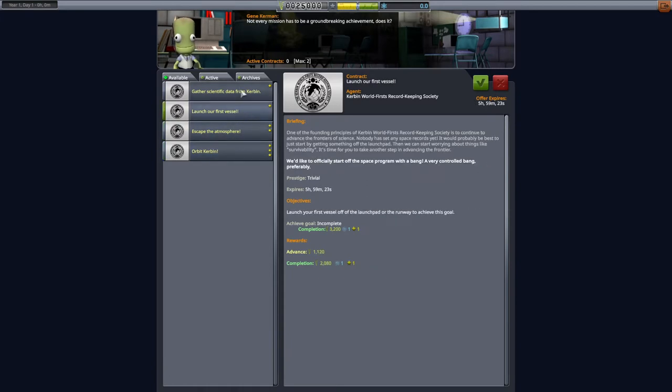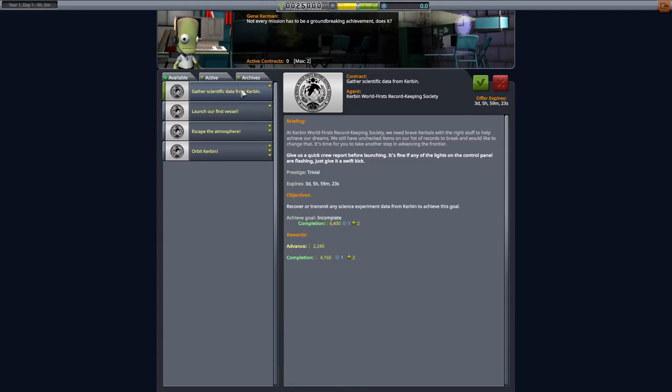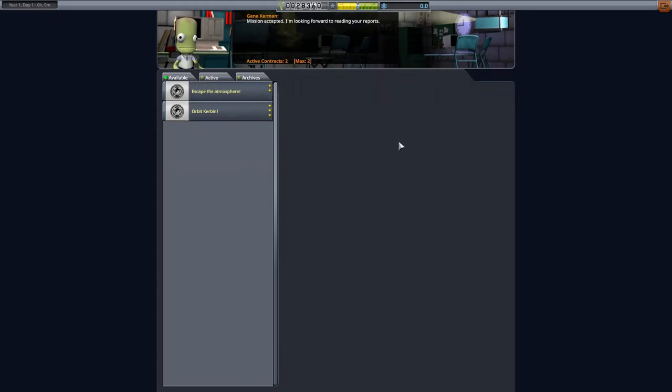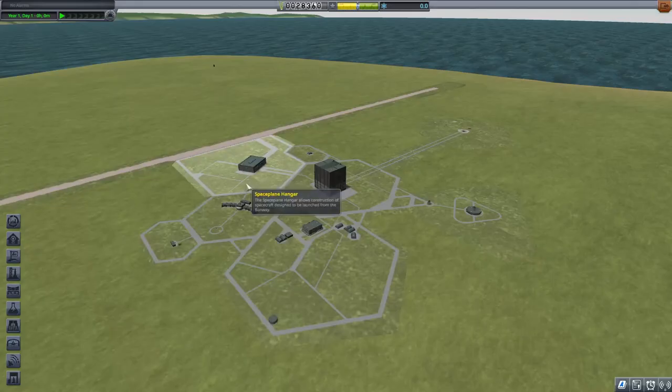We need to launch a vessel and get some scientific data. I think we can do both of those. Because I'm assuming for science, we can probably just take care of that literally by going up and down. So we'll try that. Okay, what else we got? Space plane hangar. What do we have here?